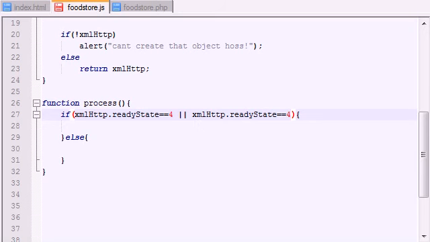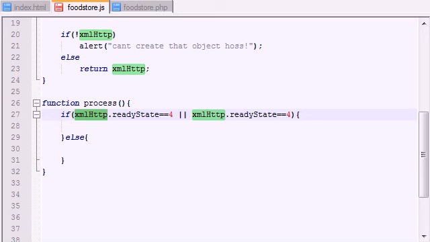Alright, this object right here has a bunch of different functions and variables already built onto it thanks to JavaScript. One of them is you can get the state of this object. Remember, this is the object that communicates with your server behind the scenes. Since it's a communication object, it has different states.